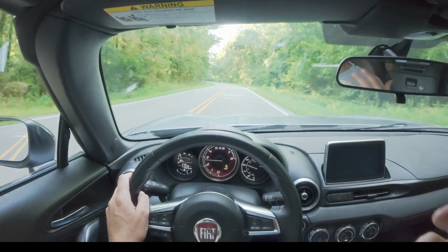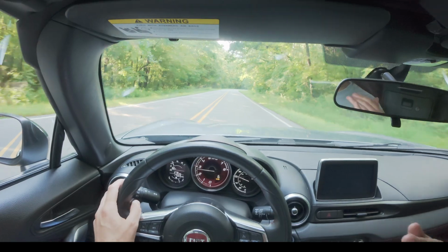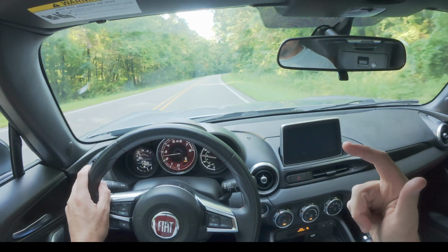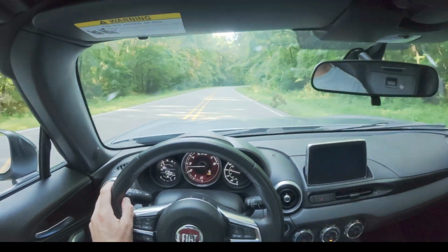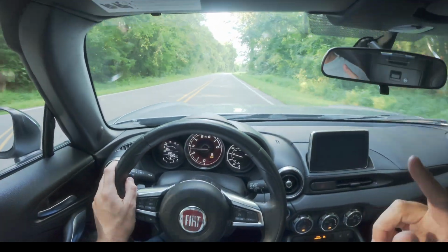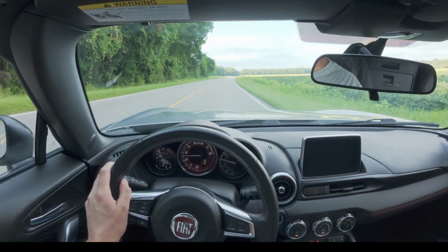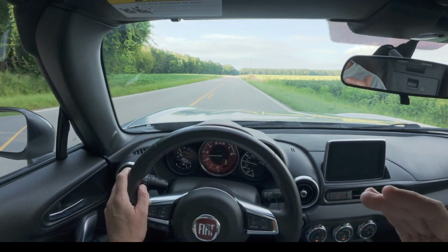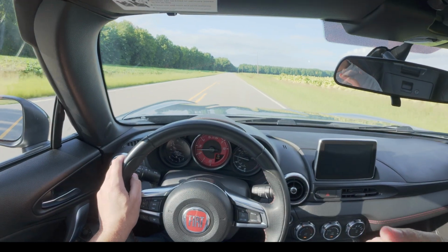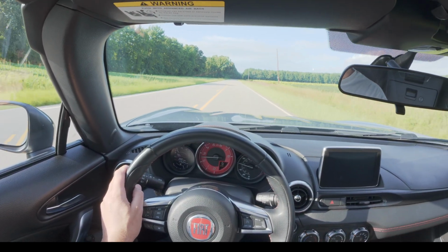And they're just rare. But what has happened recently is the prices of these have really started to plummet. Now, I can tell you firsthand that plummeting of prices is not in line with the experience you get from this car. I think it's just from the lack of popularity because of the cost compared to the Miata and other cars in this price range that do this same kind of thing. But I have noticed on the forums that lately there's been a resurgence, I guess you would say, of popularity in these, so people are really starting to buy them secondhand.